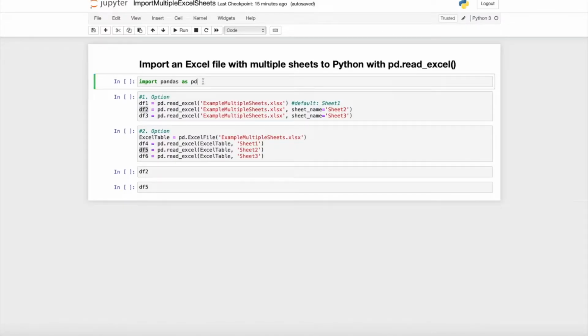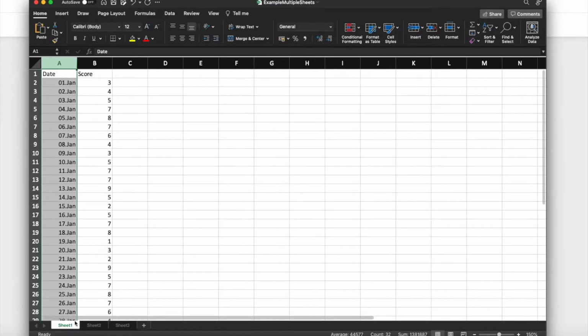So for that, you just need to install the package pandas, and as the first option, you can just read these three data tables in separately. So you can just define df1 with the command pd.read_excel, and then you define this Excel sheet. Don't forget here the Excel ending, and if you don't specify any sheet name, then it will just use the default sheet 1. So this is just the sheet name from here.